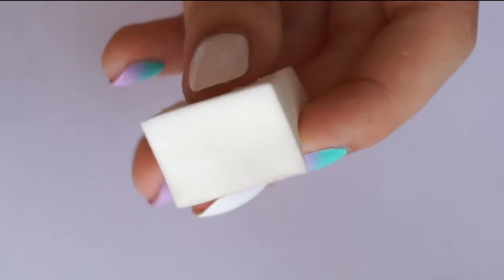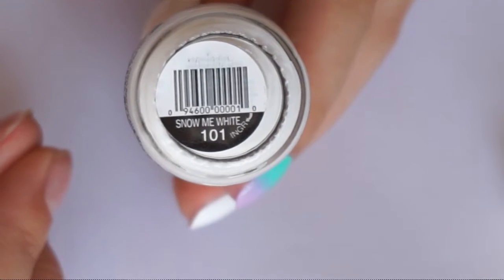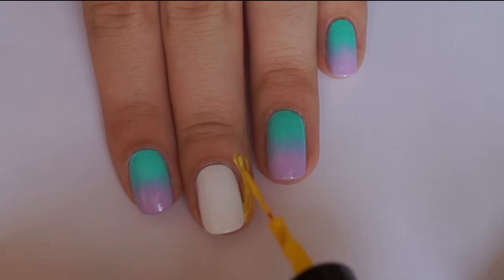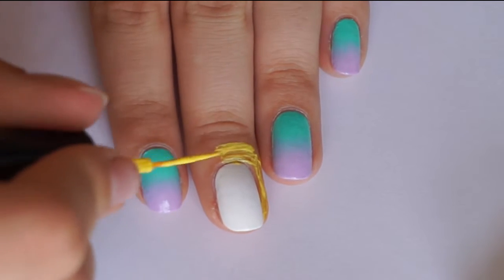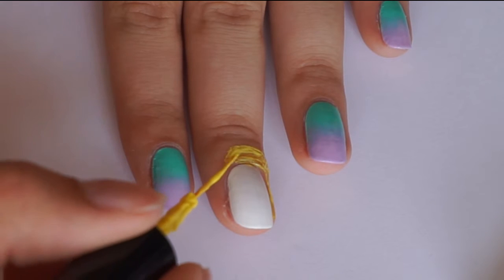For the white base on my middle finger, I use Sinful Color Snowy White, and you should always apply white polish before you're doing a gradient. After that, I'm applying Color for Nails' Nail Feel, which is a liquid latex product, and this product protects your skin from nail polish, and cleanup is a lot easier because you just pull it off and then you don't have to grab a Q-tip and just remove it all. It's super easy.